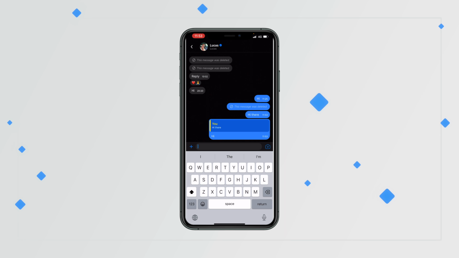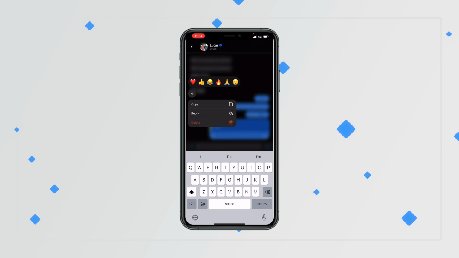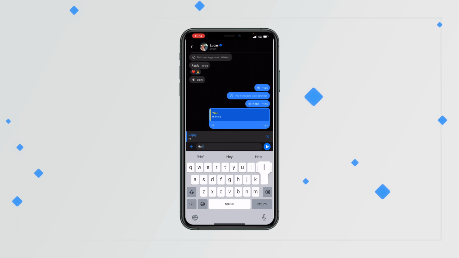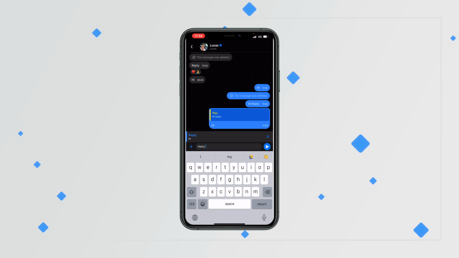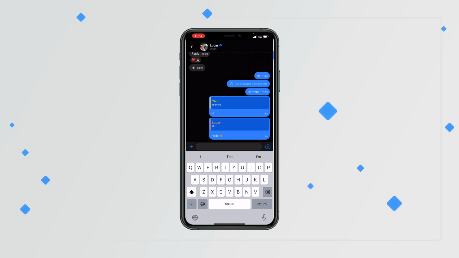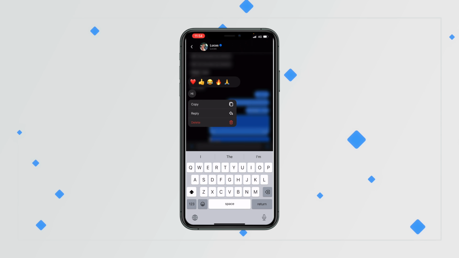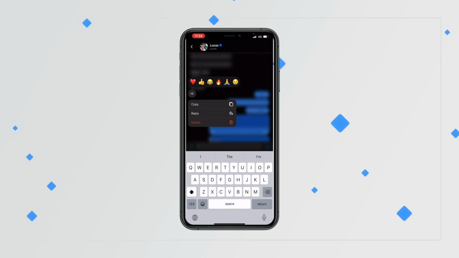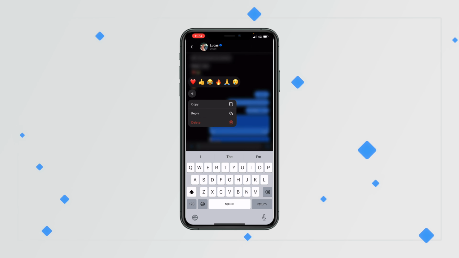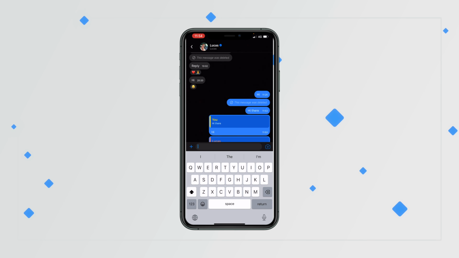I can reply to Lucas's hi as well, so I can long press on his message. You will see that hi is highlighted. I could do reply. I could say hello to this little man here. And now I can see all the replies working fine. I can interact with them as well. Hi, long press, and I will do fire. It's done. I could change that, long press again and just do heart. So you can see it's changing rapidly in real time, or maybe very funny.